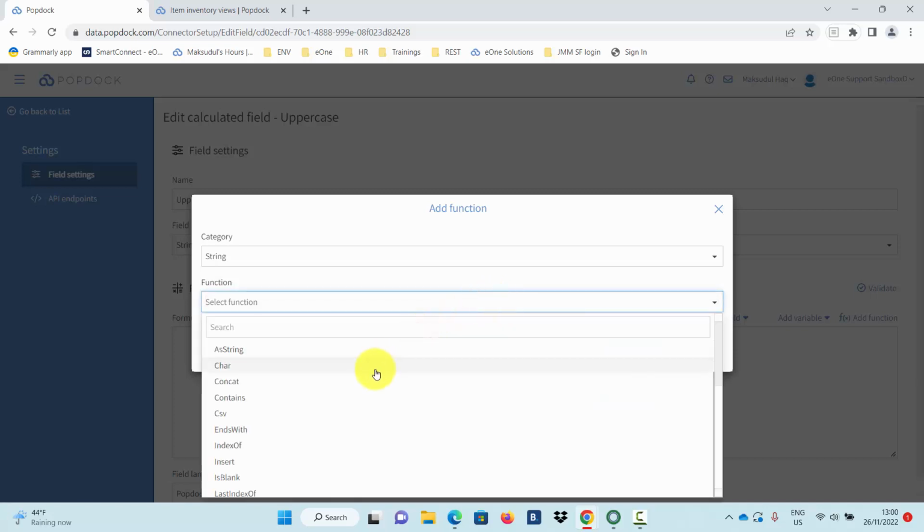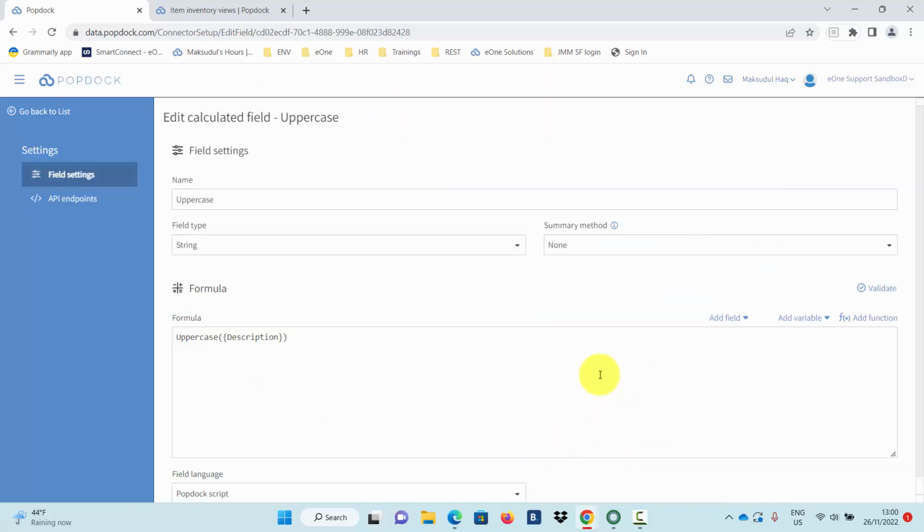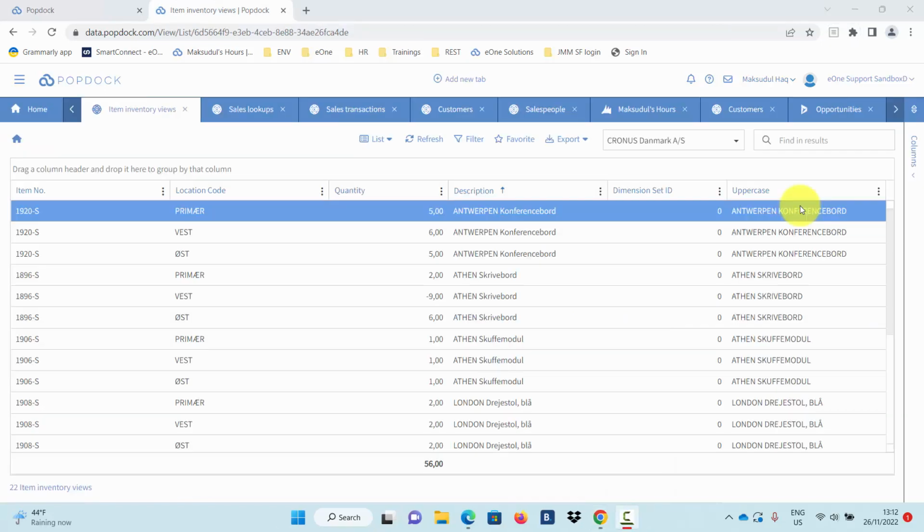We have all functions available as you would usually find in Excel. Super. Let's go ahead and publish this. Before that, I can also validate my function. It looks good. Let's go ahead and publish this and see how it looks. So item description in uppercase.